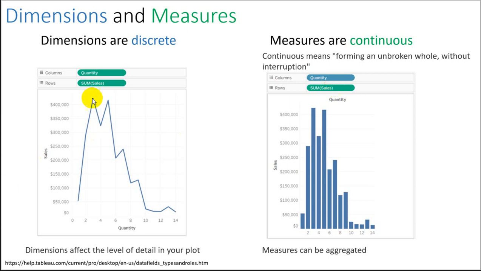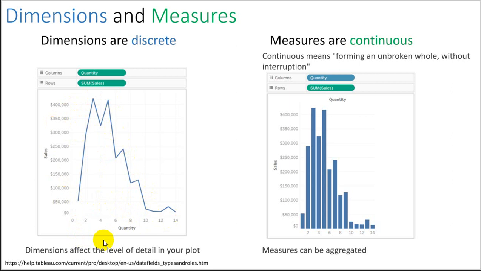So you need to think about it. If you bring your data in, and here we have a quantity field, and for the rows we've brought in the sum of sales, we have sales on the Y and the quantities on the X. By treating quantity as a measure, we're telling Tableau that it's a continuous field. And that's assuming that there is a quantity of 3.5. There may be a quantity of 1, 2, 3, 4, but if there isn't something in between, then it's incorrect to connect the sales amounts with a line.